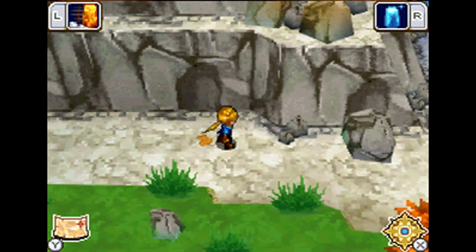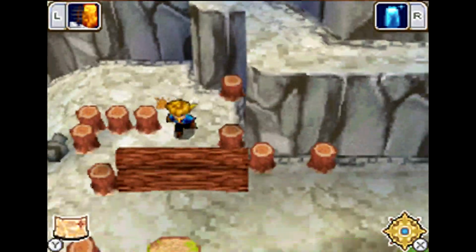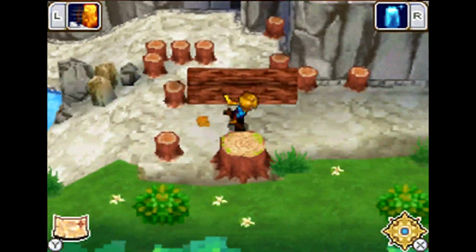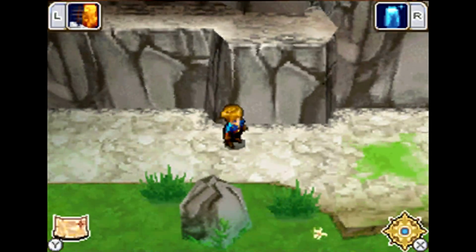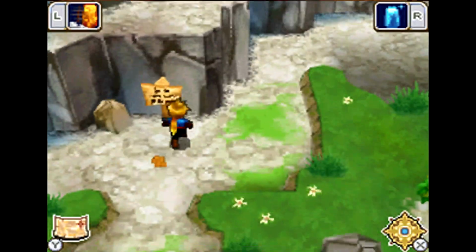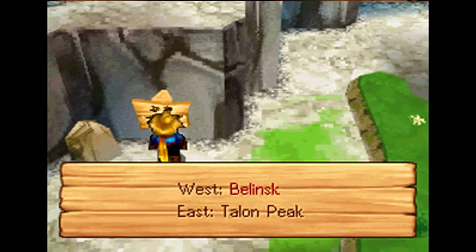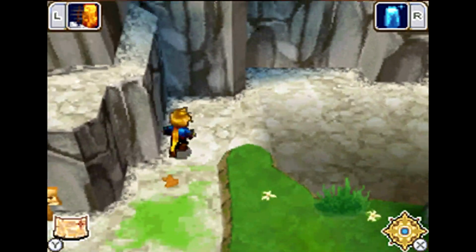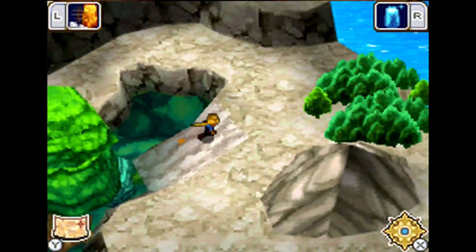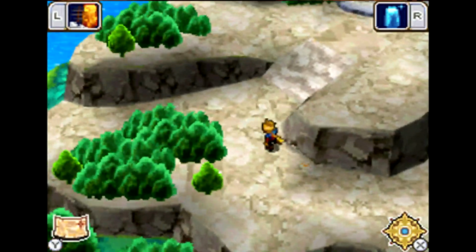You guys, I'm so silly. I just now remembered. I went the complete wrong way. When you come here to get the Djinni, if you keep going this way, that just leads you back to Belinks if you need to go back. If you read this sign, if I can actually read it, it tells you going east goes to Talon Peak. That's where we need to go. So we need to go this way. I am so sorry for wasting time about that. But we need to go up this way. And this will lead us to Talon Peak.